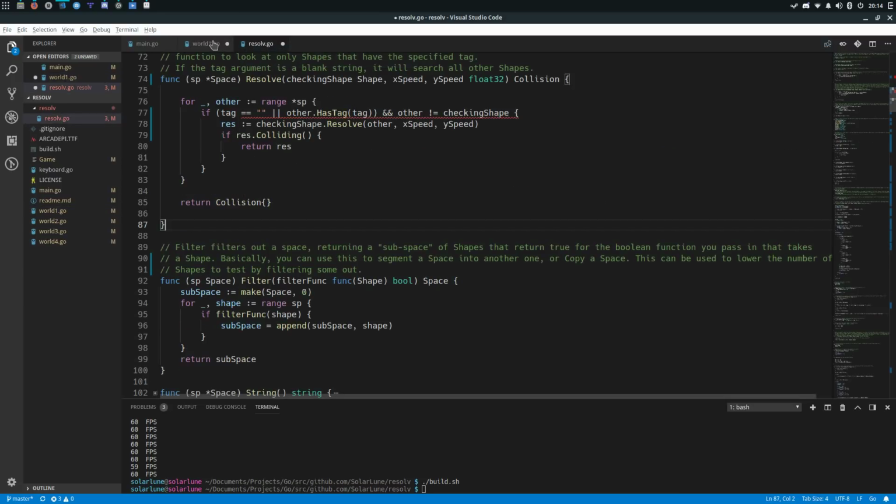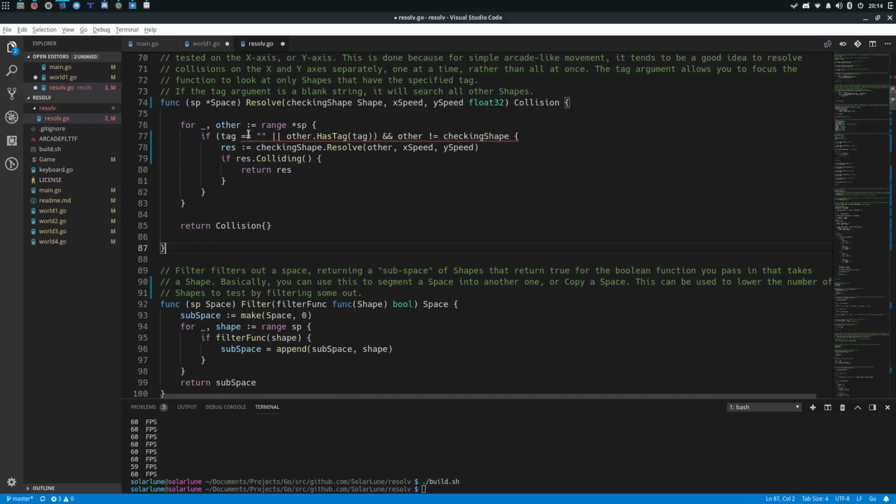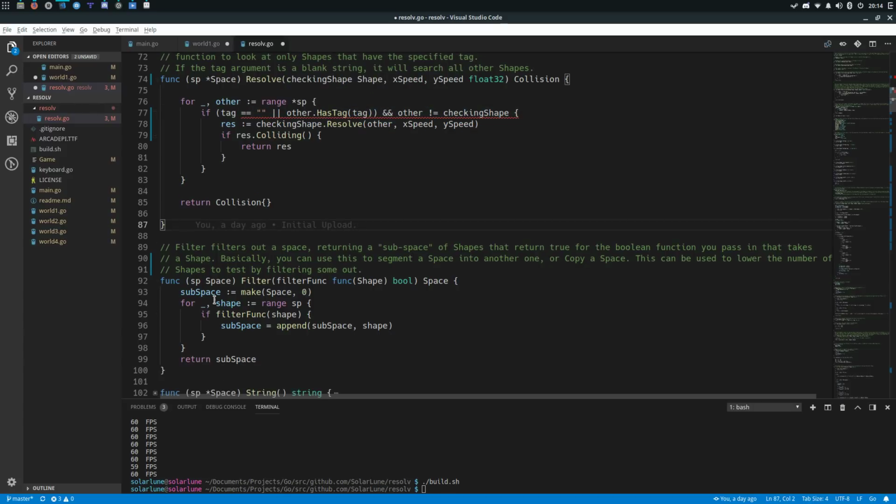Yeah, I guess I'll make it so that you can filter, because otherwise it's going to loop through and say, hey, does this have a tag? If your tag is nothing, or if the other has a tag that you specify. So it's already filtering. This is the same as just doing this, right? You filter through the shapes and then see if it's true.